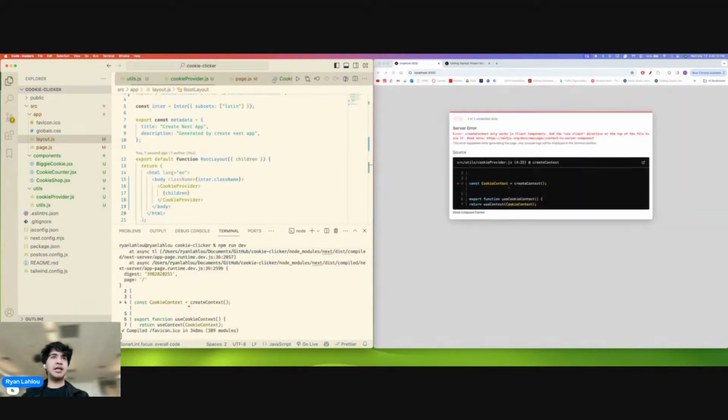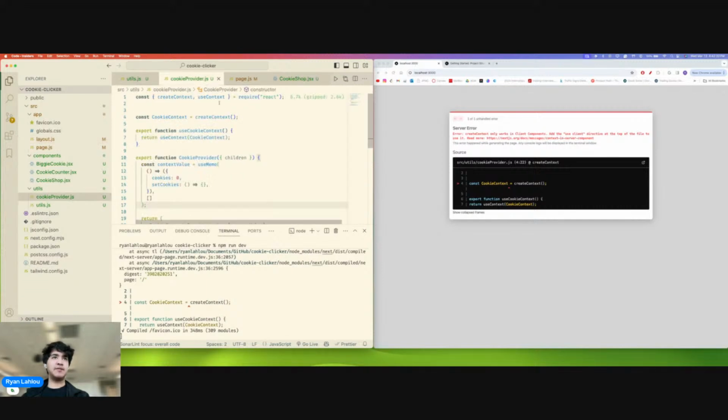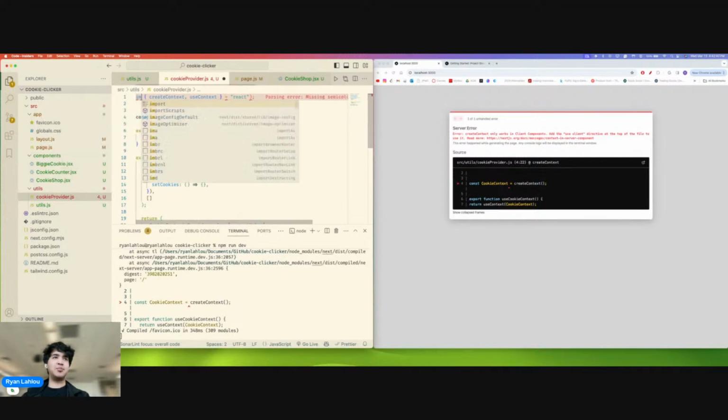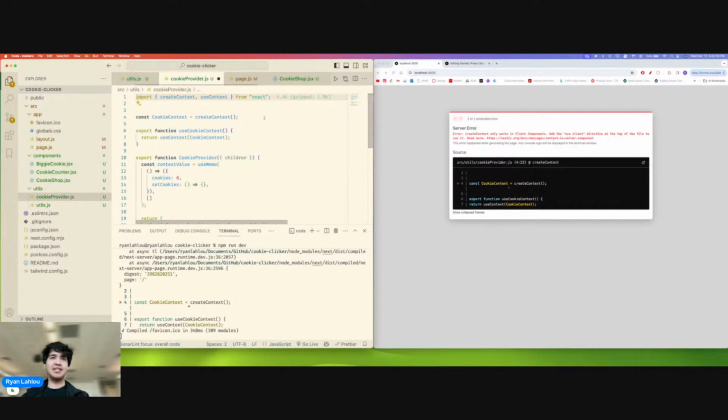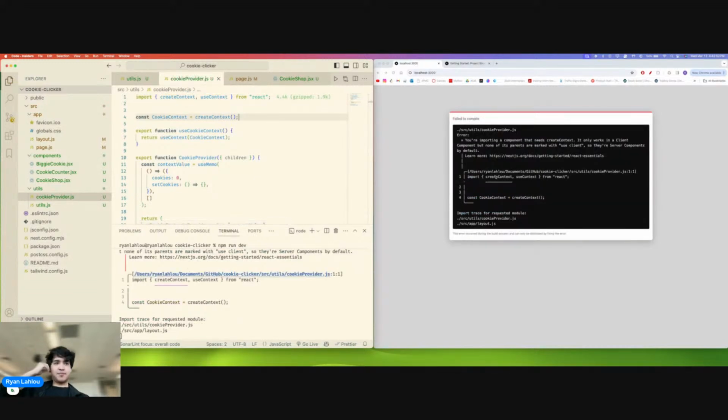Oh, and we are going to be getting an error in cookie provider saying that we never defined createContext. But we did. Oh, it's using require. Okay. Don't do this. Do import this from React. That is the better way to do it. And now it should work.